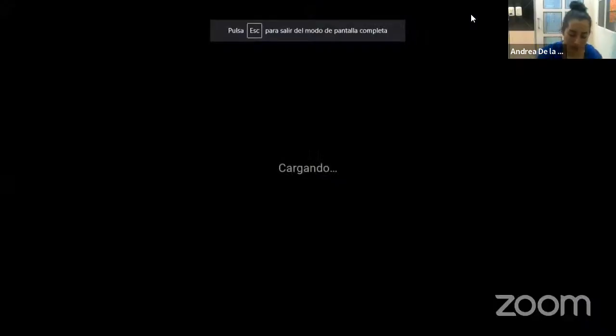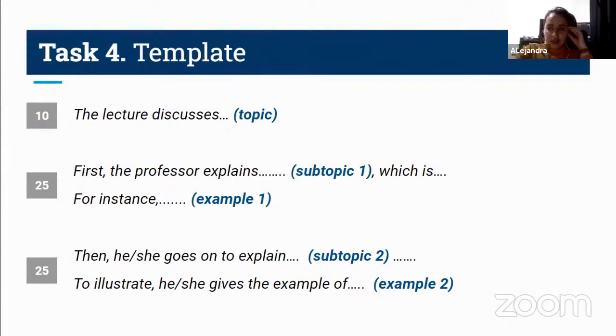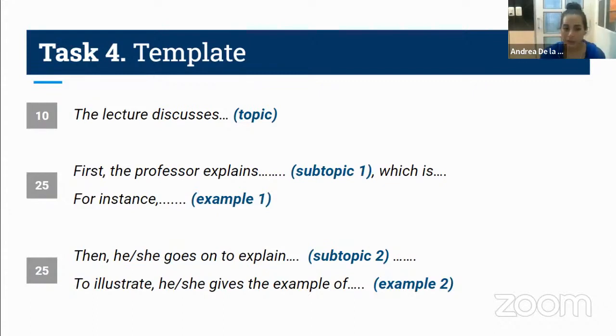Okay, guys. So here's what you're actually going to do when you're speaking. Remember, do you remember how many seconds, or how many minutes, you had to speak? 1 minute. Exactly. So you only have 1 minute to speak, and you need to explain what you heard in the lecture. So here's what you guys are going to do.